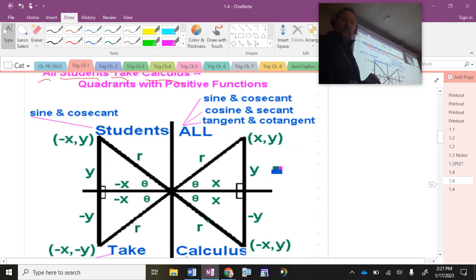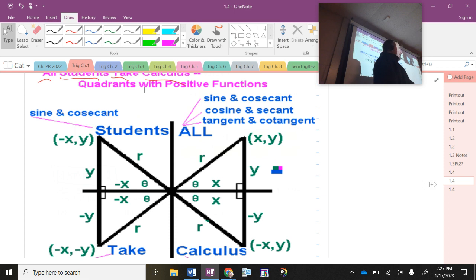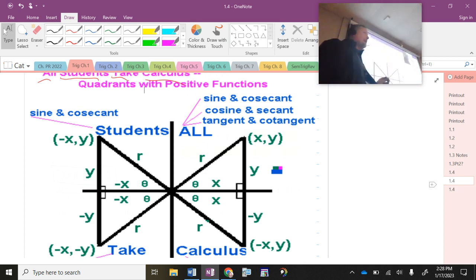All right. In section 1-4, I told you the whole big deal about this new trig thing. It's coordinate trig. You're in a coordinate plane. So the triangles get thrown in a coordinate plane. So therefore, an X or a Y or both could be negative, depending on how you move. So if you're in quadrant 1, you go right X and up Y. Those are both positive, and R is always positive. So all students take calculus means all trig functions of quadrant 1 angle measures become positive ratios. All of them. It's impossible not to be.